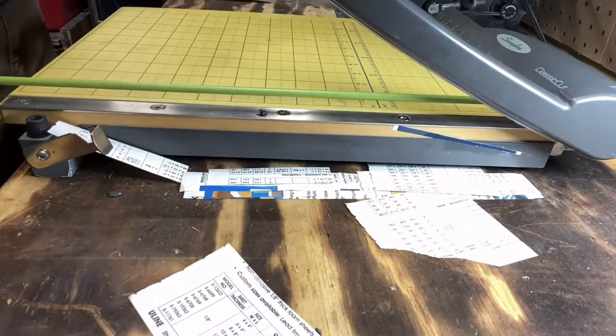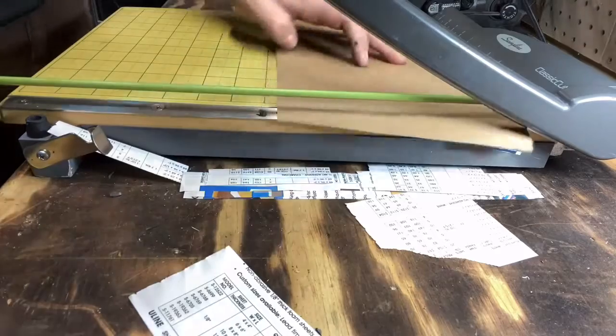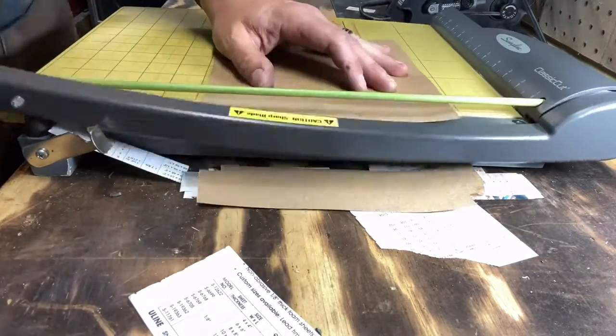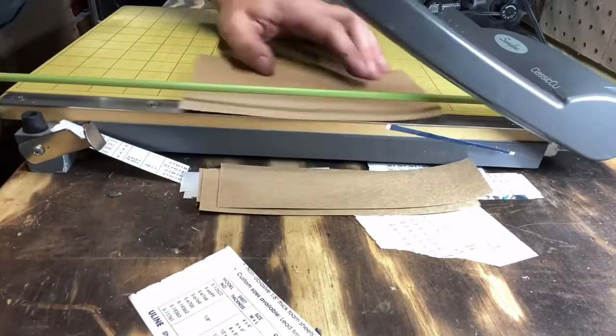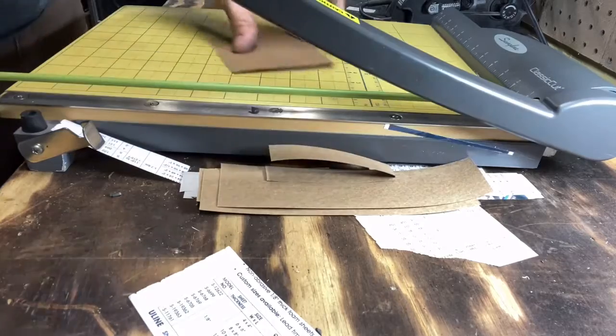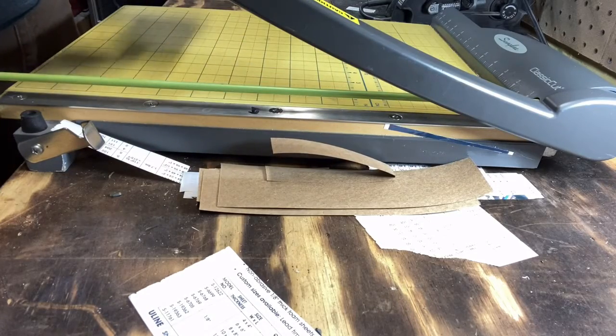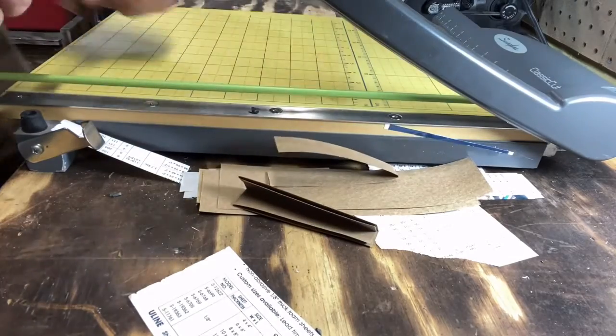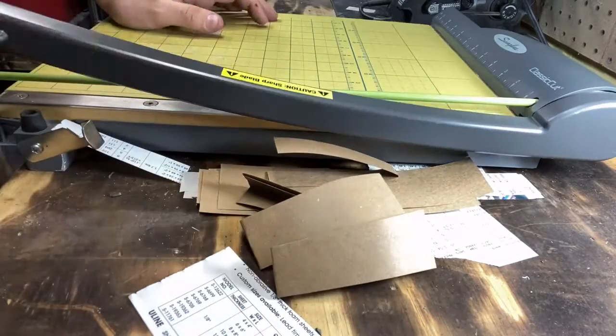So if it cuts that, it should do this heavier butcher paper, no problem. That's craft paper. Double it up, no problem. Even four layers, no problem. So that's all there is to it.